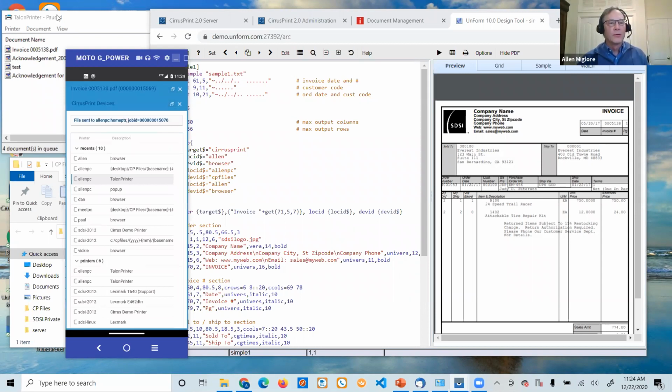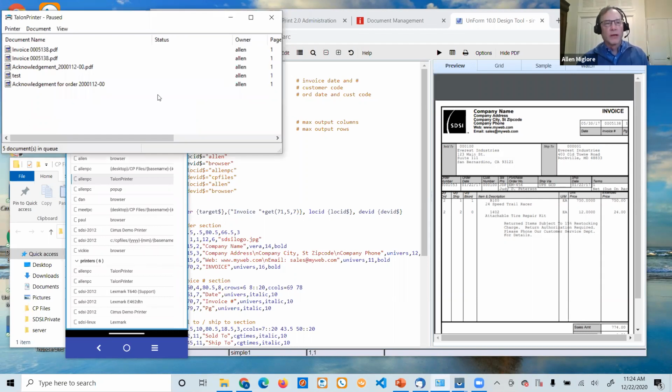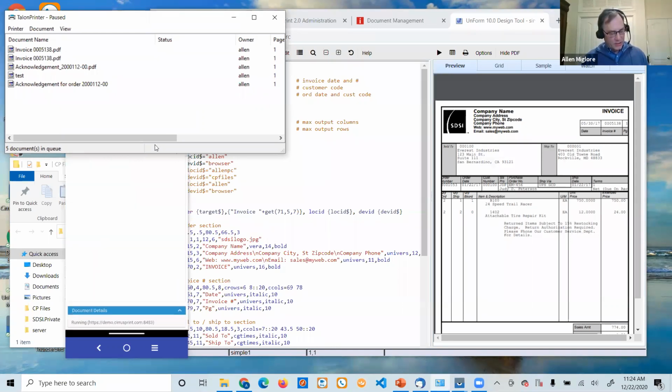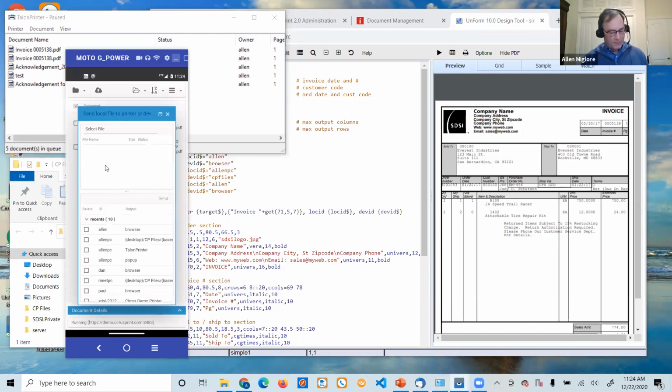So I just printed that back to a printer somewhere in my company. And likewise, this mobile client also has a file upload capability so that I can print a local file to any printer in my computer or in my company's network, the company output devices. So I can actually upload a photograph or anything from my local file system on my browser and have it print or deliver to a remote file location.